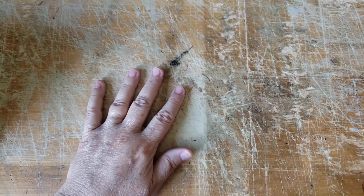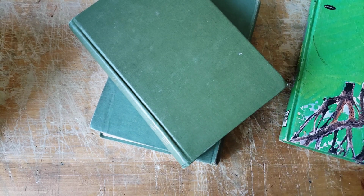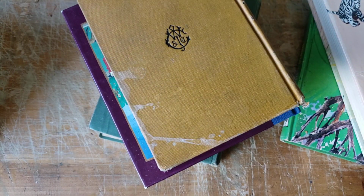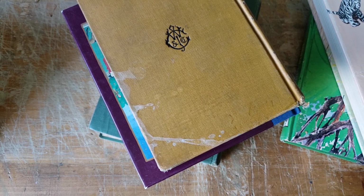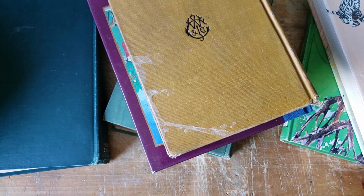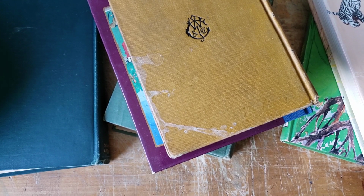Now let's get some books out. I've got 12 minutes. Yes. So I went up to my little church book sale this morning. My hubby has to work, so I usually go to my church sale once a month. Now I know I went last week, but they're still restocking. They got 166 boxes of books from a church up in Peterborough, and so they're still sorting through all those new books.